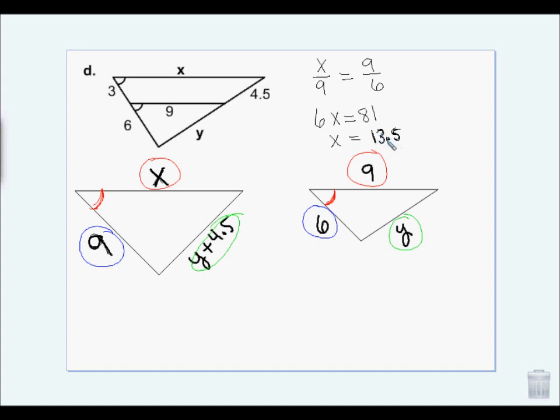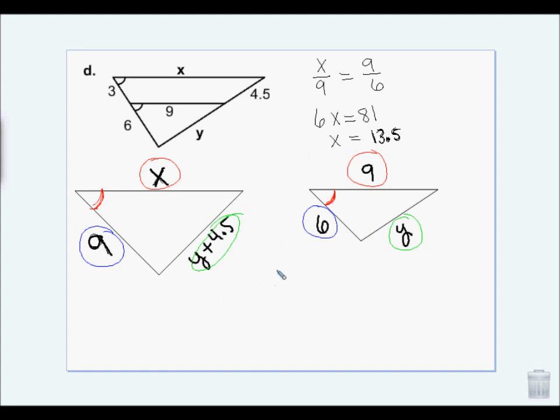Well, how come on that one you couldn't just do it the other way, like the 6 over the 9? I could have if I had put the x on the bottom. Because what I did was large over small, large over small. So you always have to keep the same size triangle on the same side. So if I did large in the numerator on this side, I have to do large in the numerator on this side. If I do small in the numerator, then I do small in the numerator. We don't know what X is. Right, but we know that this triangle is larger than this triangle. Does that make sense? Okay.